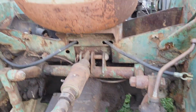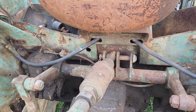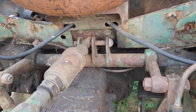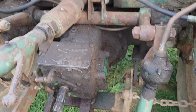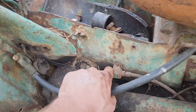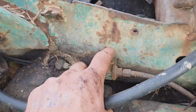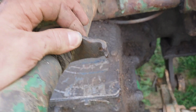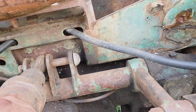This still has the Implematic top link. So if you're familiar with the Selectomatic system at all, they have a top link that has a hydraulic cylinder in it, essentially, that sits on top of the PTO box. It has a little cable that lets it know how much load is being applied to the top link as opposed to the arms. On the Implematic tractors, there's this little cable here, which is in its storage position right now, so I thought it was missing at first. It clips in here, and it actually comes out here, and it'll clip into this little clip on the top link. And that is your sensing.